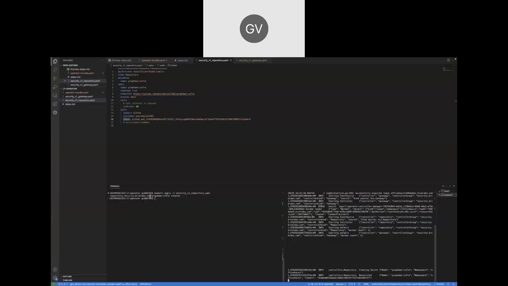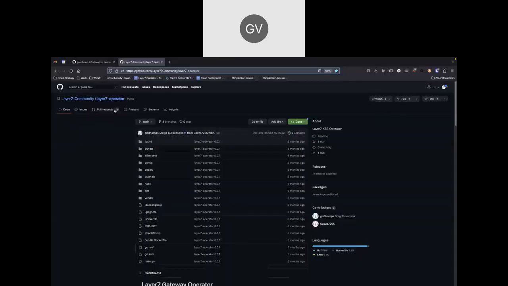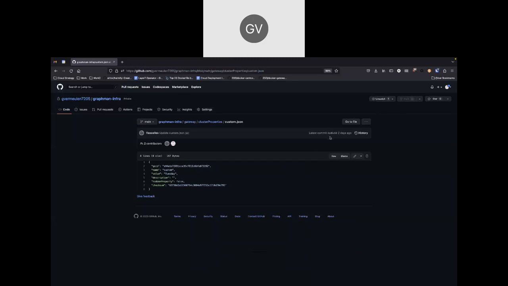Okay, so we created the Grafman Infra repository, and the Layer 7 operator has taken that up. It's created a secret with the author. Obviously, you could look to use an existing secret name so that you wouldn't have credentials in the open. But that's fine for this. And that's also been reconciled. So it's taken the latest commit from that repository, which starts in 4ED, which matches 4ED over here.